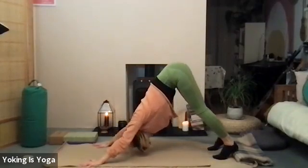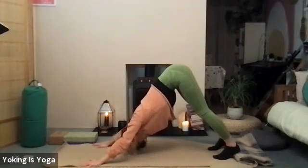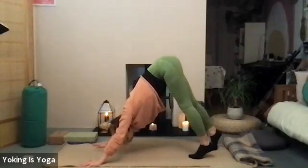So the head is hanging heavy. The top of the head, you remind yourself over and over again to relax and rest and release the neck, rocking the head from side to side, looking left, looking right. Lovely.